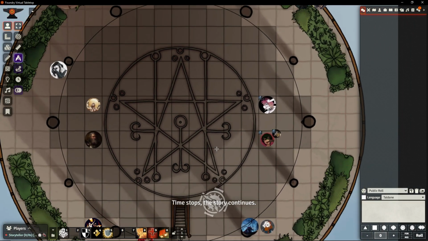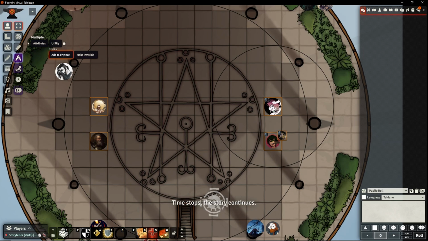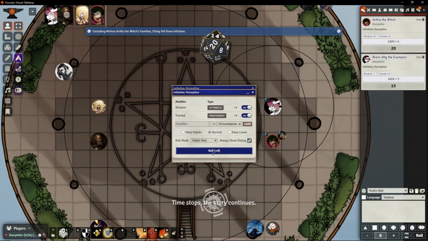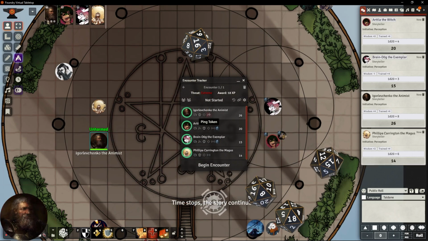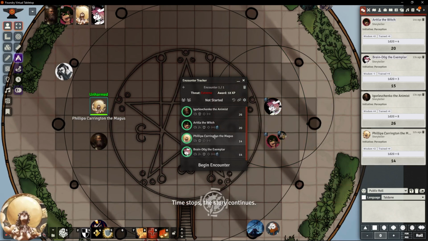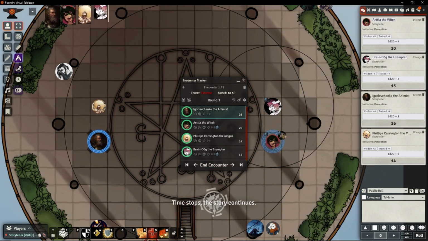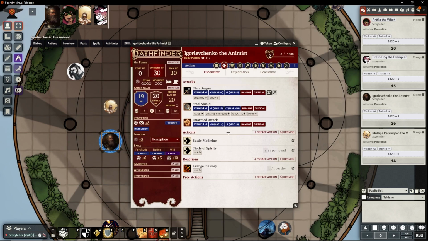Alrighty. So with our teams assembled, let's get everyone into initiative and get this started. Rolling everyone, we will see who will be leading off. It is Igor Levchenko, and then it has to go over to Team 2, so Artla is fine, and then Brain Dog will be going last after Felipe Carrington. That way we can have the teams alternate. And let's begin this encounter.